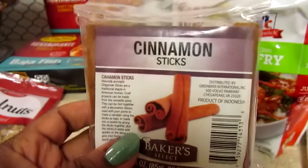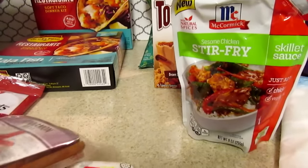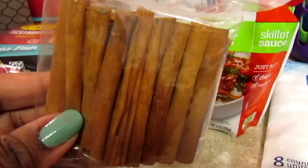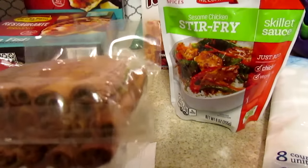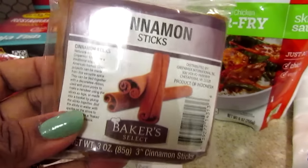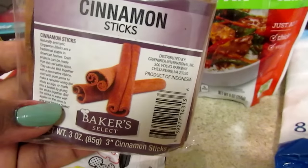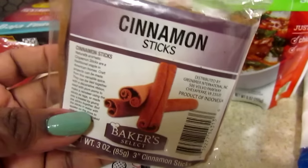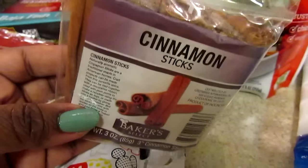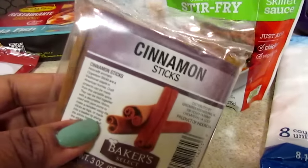My mom actually saw these first — the cinnamon sticks. Cinnamon sticks are really expensive; I think I paid three or four dollars one year for McCormick. You can't really smell them through the package, so I hope that's not a sign they're not strong. I wanted to try them and I'll go back for more. I make a cinnamon punch with citrus Welch's — got the recipe from somewhere and made it for Christmas one year and the boys really loved it. I'll go back and get another pack.